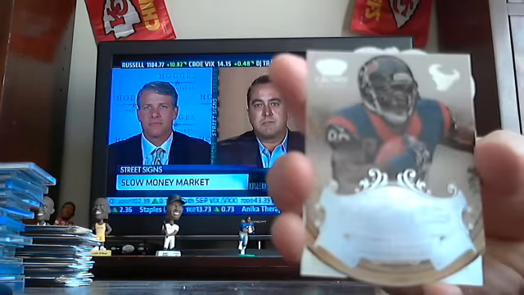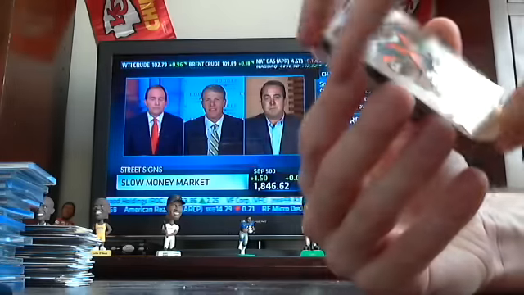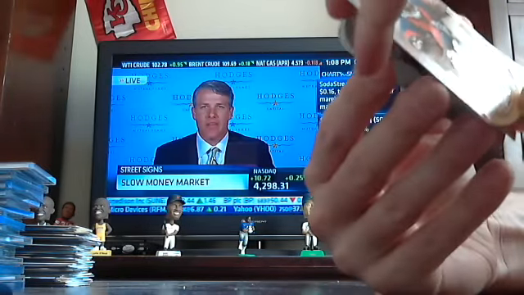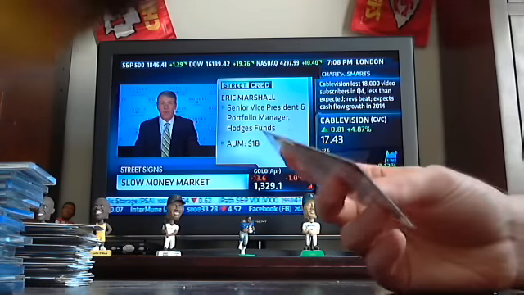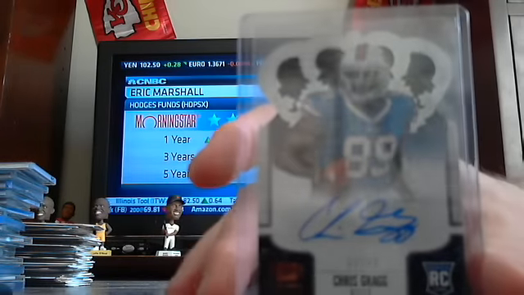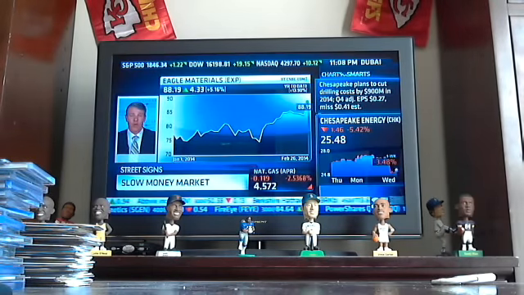Got Texans, Andre Johnson. Got Michael Ford, the Bears. Kaepernick, 49ers. Got Cam Newton, Carolina Panthers. And a sticker auto out of 99. Going to the Buffalo Bills, Chris Craig. Chris Craig for the Bills out of 99. Finishing our half case of Crown Royal this afternoon.